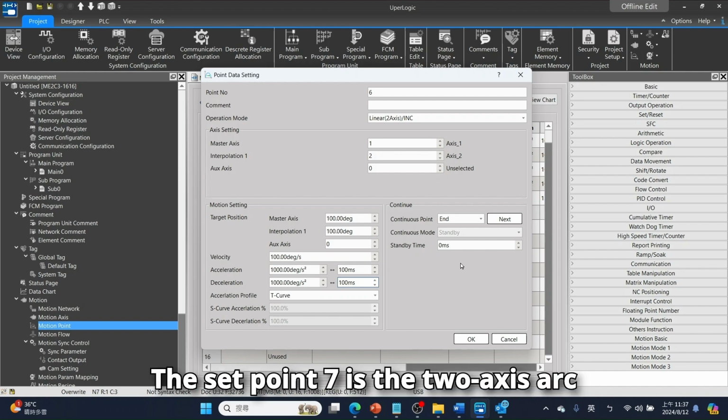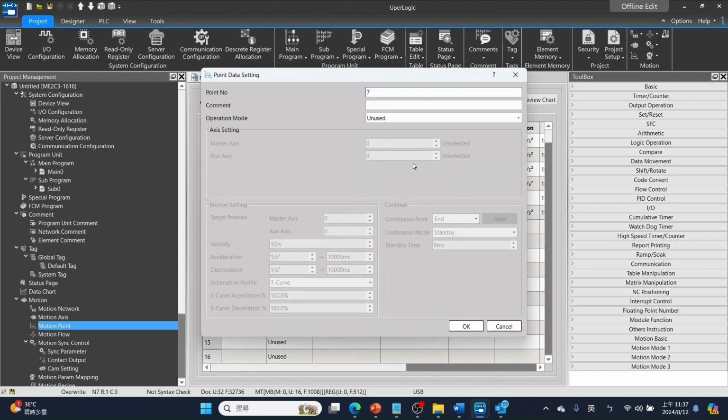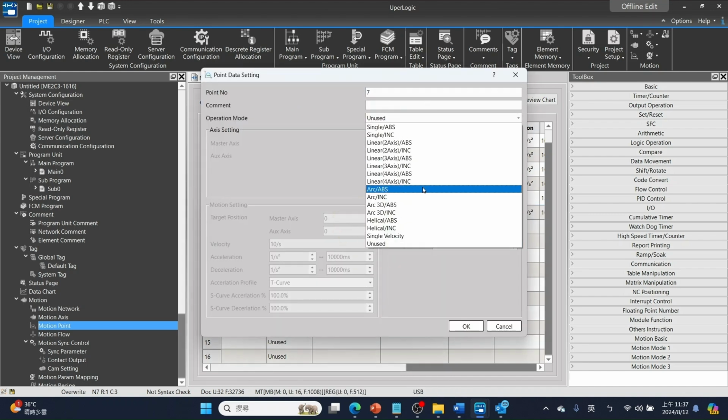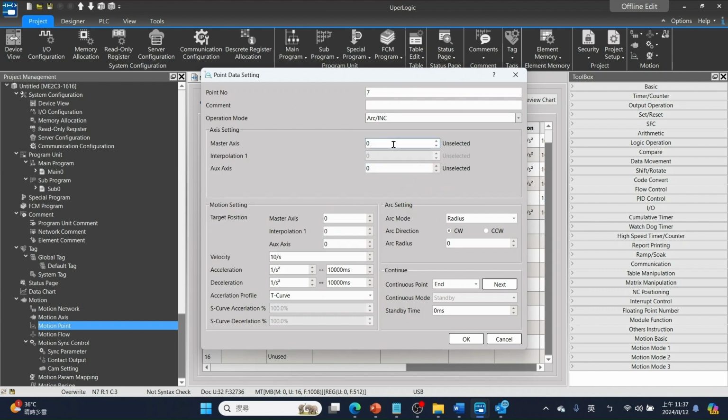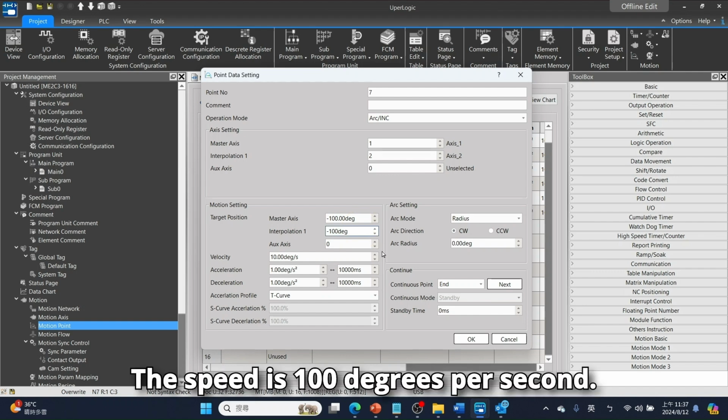Set point 7 as the two-axis arc interpolation of the relative coordinates. The target position is minus 100 degrees and minus 100 degrees. The speed is 100 degrees per second.